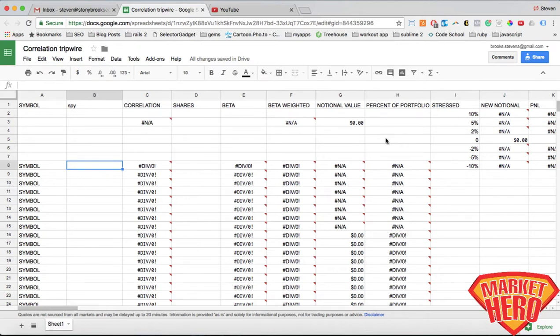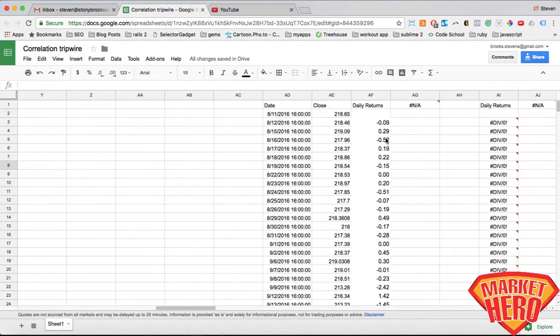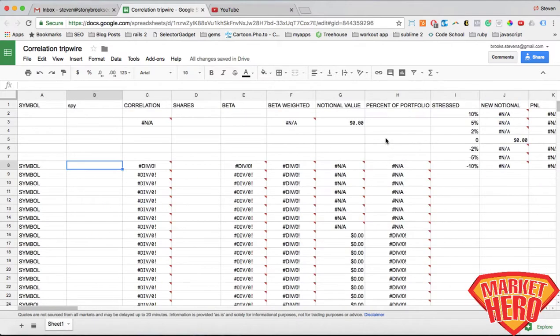So in two previous lessons, we talked about what correlation is and the numbers behind how we figure it out. Then I showed you how to find it on the Thinkorswim platform, which again is the platform that I use, and any real serious trader should be considering using if they're not. So here we are back.